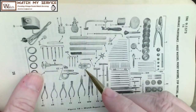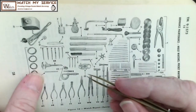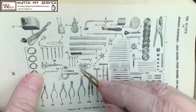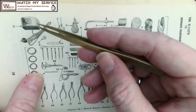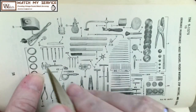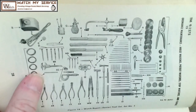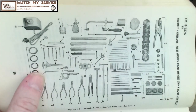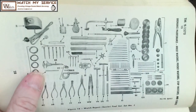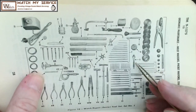There's a caliper here that I've shown how to use. This is for adjusting the true of the balance itself. I've done a video on that. And again, the very dangerous demagnetizer. I actually have, I think I've got one of these right here. This is this tool right here, I believe. And then it's got pin vices. And are there pin vices in here? Yeah, I've got one of these as well for removing the hands.